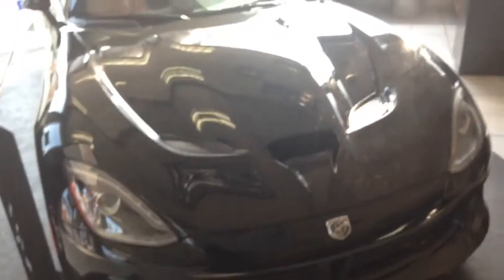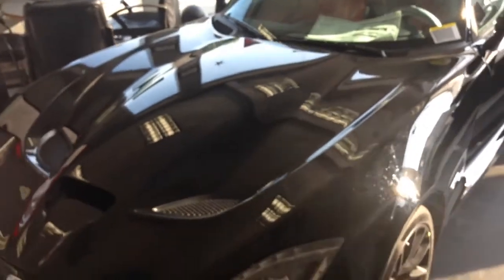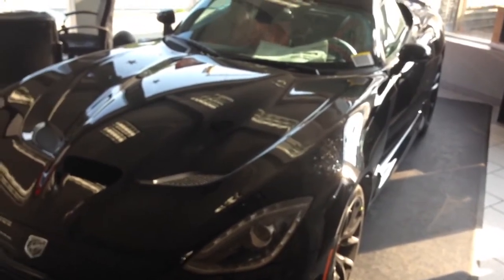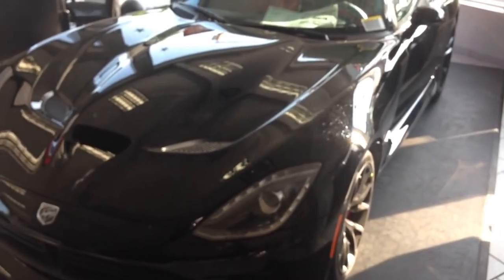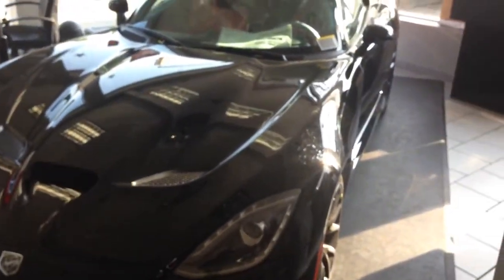The Viper is huge for absolutely no reason — if big guys can't get in it, what's the point? And that's the reason why it isn't selling. Meanwhile, it's over $100,000. What you've got is a small car with very difficult to work on parts, because a regular Chrysler dealer is not going to be able to work on this car — you have to take it to special dealers.